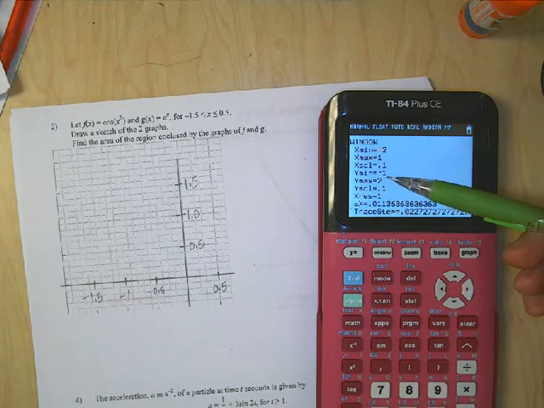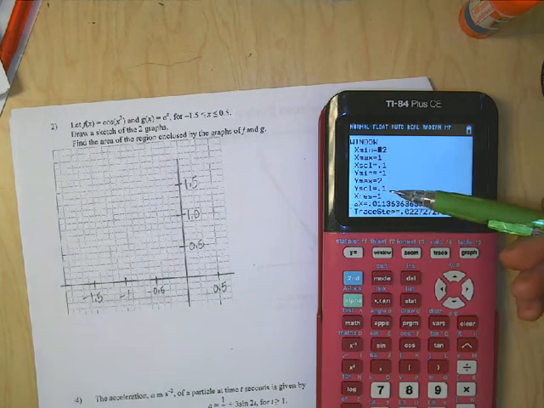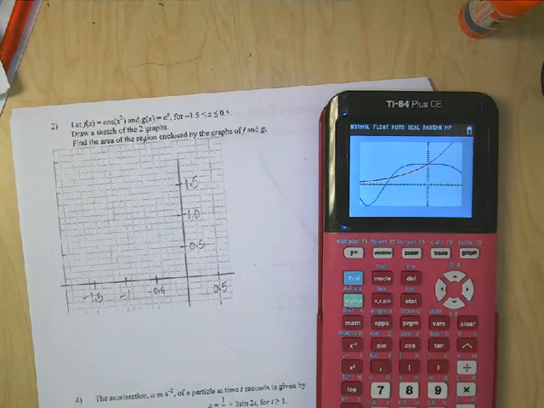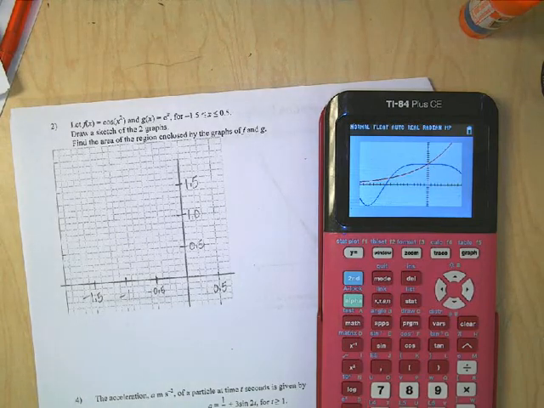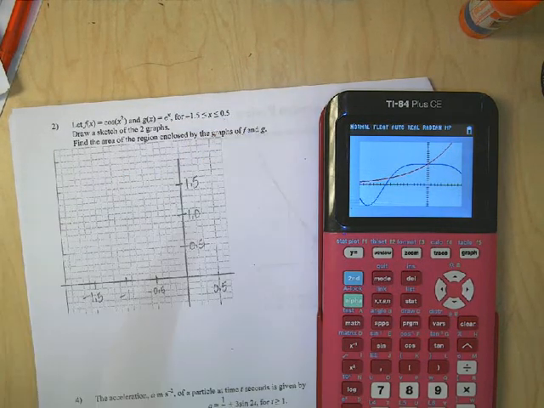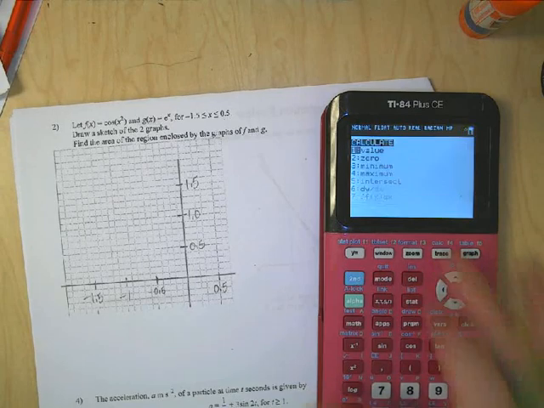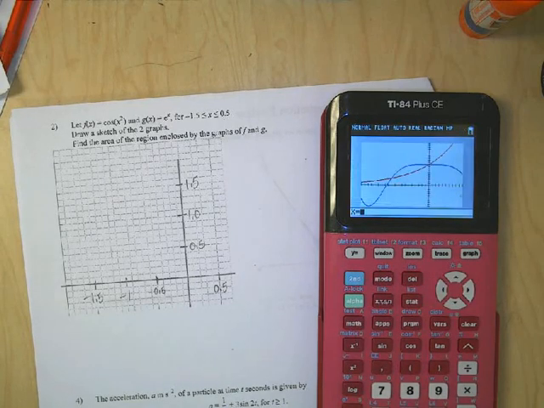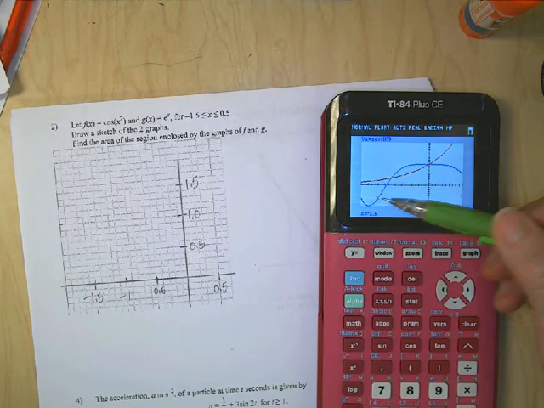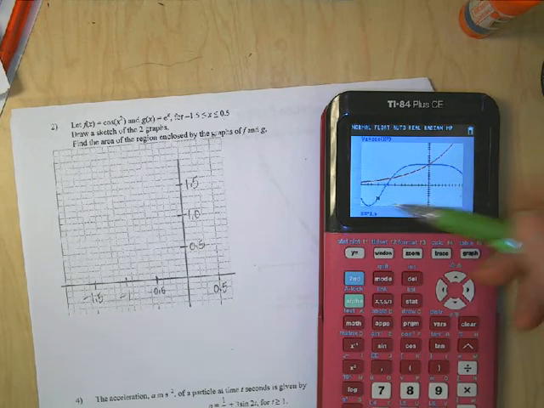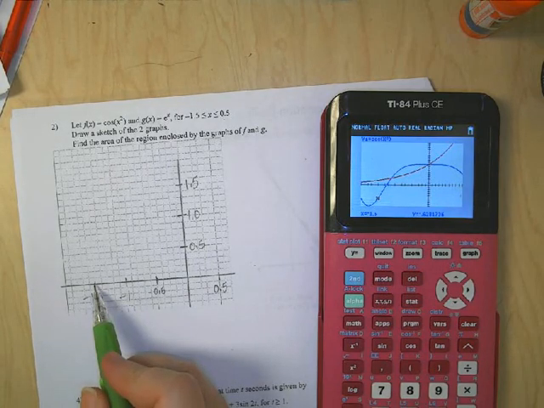And for the minimum on the y, I actually graphed them, and I saw that I didn't need to go up very high or down very low. Again, I put tick marks every tenth of a unit. All right, so that's how I got that. Now, to graph this, I want to know what my value is at the ends of the domain. So I'm going to go second, calculate, value, and put in the ends of my domain. So -1.5. Notice that gives me the ending point of my blue curve, which is my cosine. At -1.5, I get -0.6.